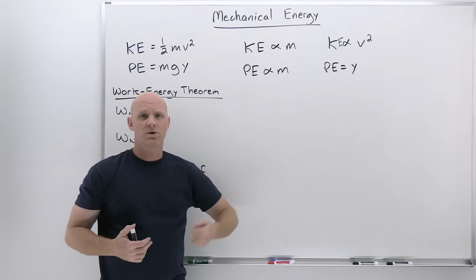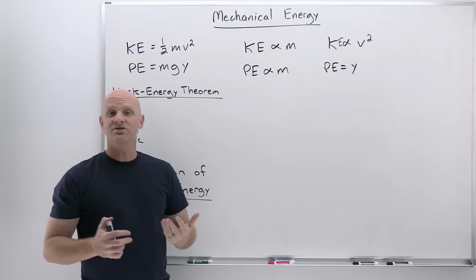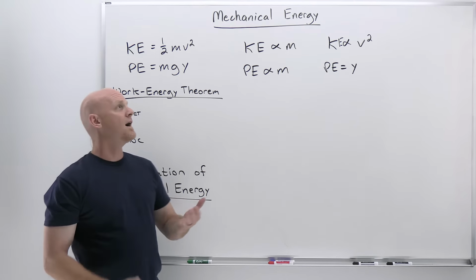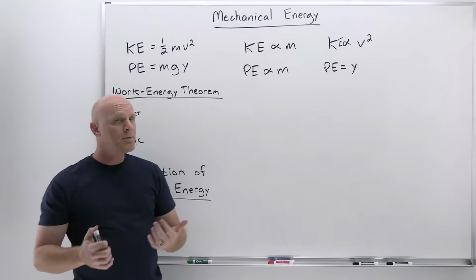Now, if you move to the moon, where there's only 1/6 of the gravity, well, then we're going to find out, yeah, that would definitely affect the potential energy as well. But for most of the cases you're going to see, we're going to be at the surface of the Earth. And so gravity is going to be constant in those cases. All right, so we got a couple other things to talk about.